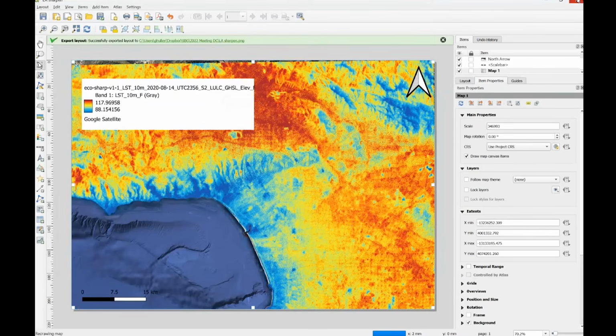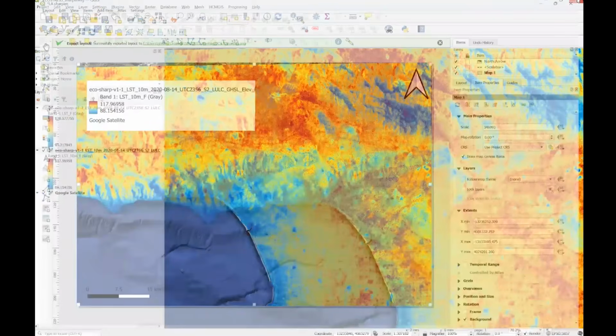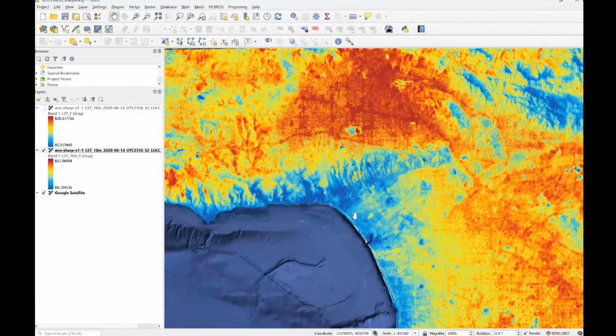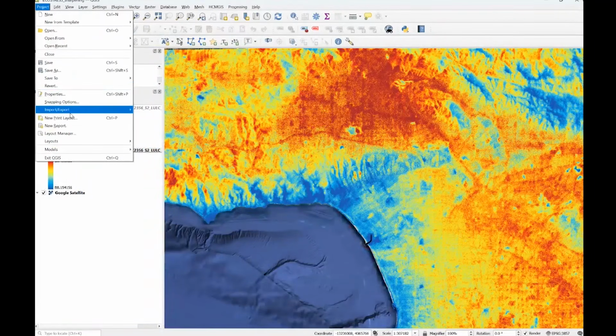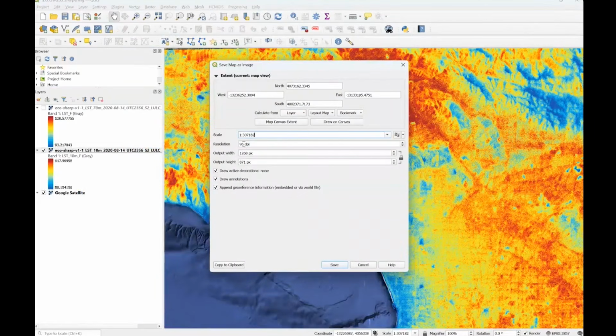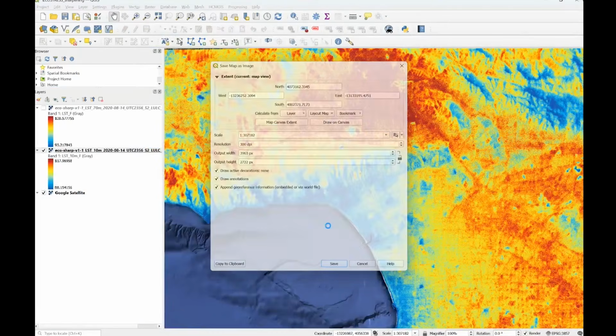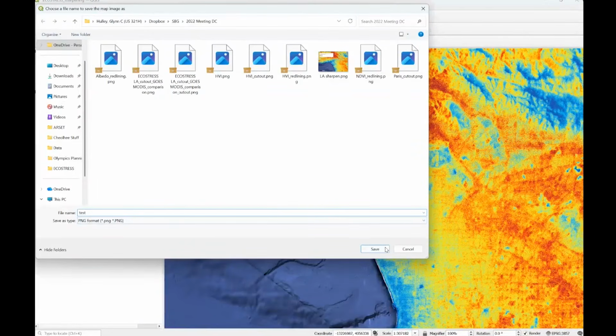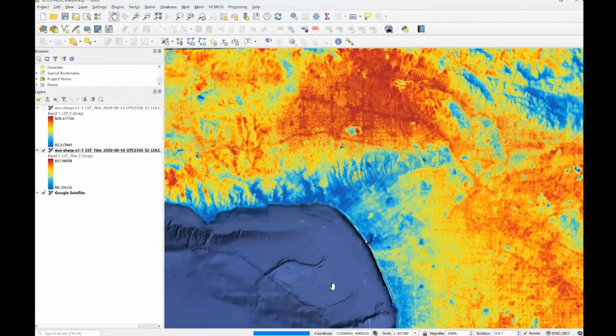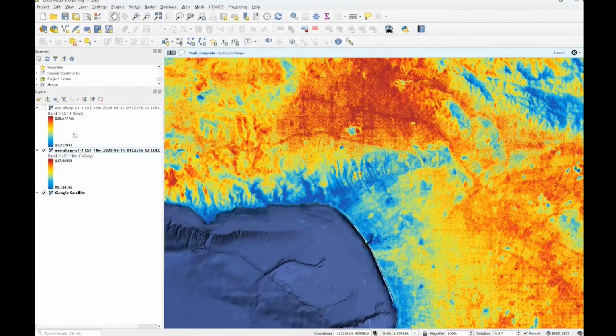Now, the other way we can do this without adding all this other fancy stuff to the image is if we just want to directly export this image right here, go to project, import, export map to image, change the DPI to 300 DPI, hit save. And again, I'll just name it something, and you can directly save just this image right here. Sometimes what I do, in fact, is I crop out the color scale on the left here, and I save that and include it with the image, which makes it a little easier if you want to do something in QGIS.